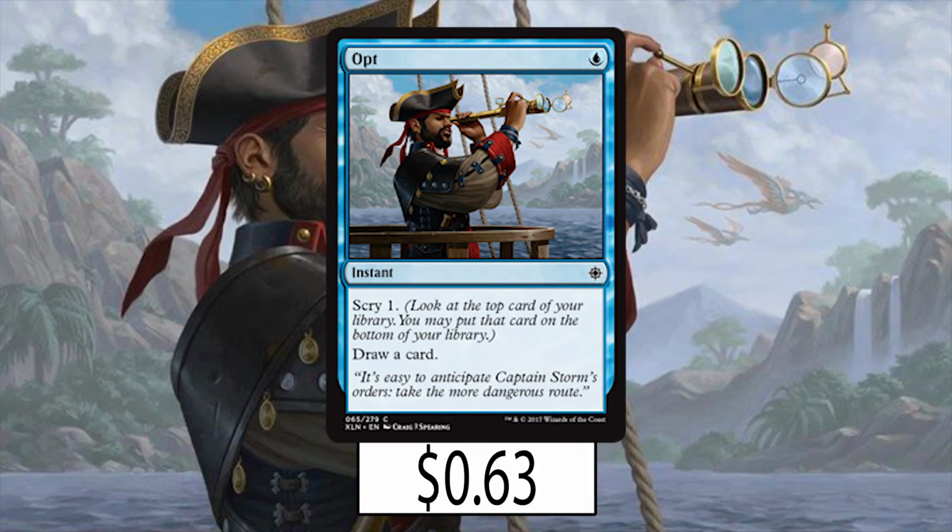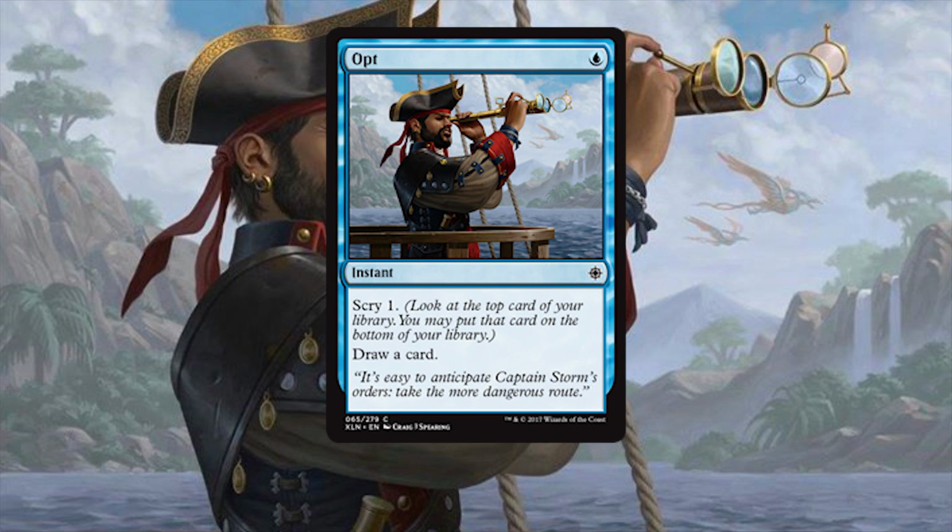Cantrips are important. With that said, we're running a playset of Opt. Players have a love-hate relationship with this card, and I wouldn't recommend it for every deck in Standard, but in this one, it's ideal. Cheap, lets you scry and cantrips, as well as fills your graveyard with fuel for your Drake, and Prowess triggers your entity. Solid card draw, we need this.